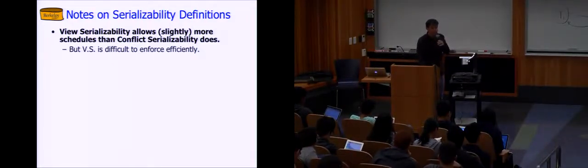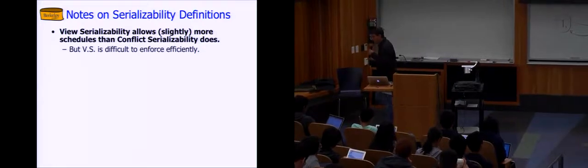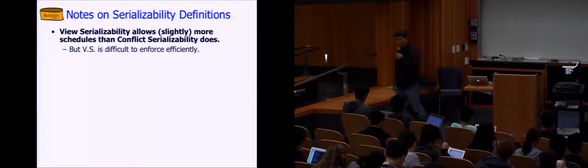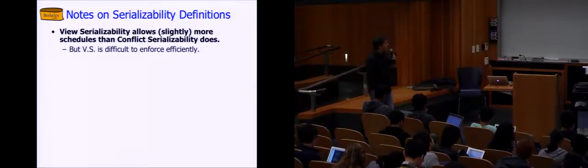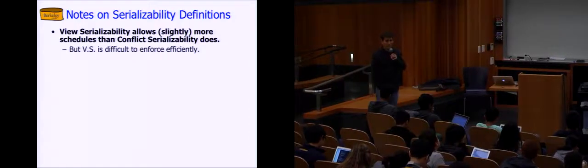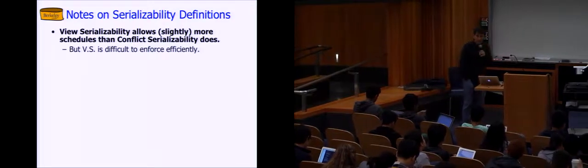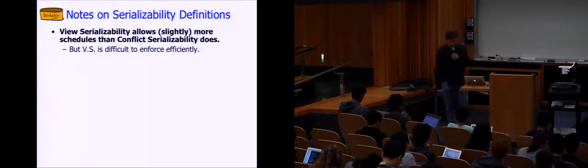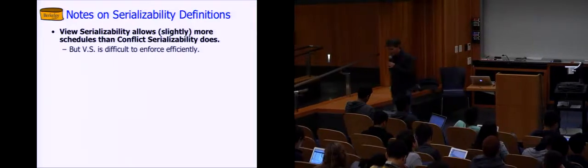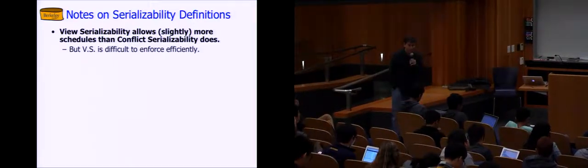So we'll talk about some of this hopefully next Tuesday. We'll do a little bit of an advanced lecture on concurrency control, but basically some of the reason that your generation of folks are revisiting this stuff is because the world has changed from a hardware perspective, and it's worth rethinking a whole bunch of these techniques that I'm going to teach you. All right? So these are kind of the classical techniques we're going to do today, and at least with the classical techniques, view serializability is hard to enforce.